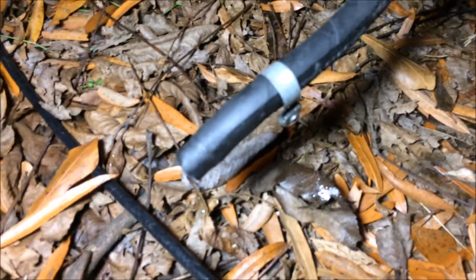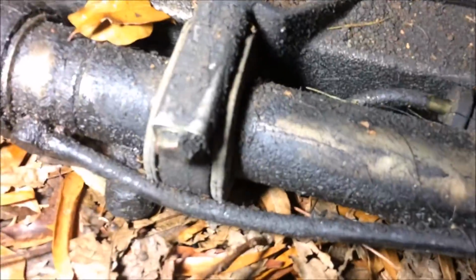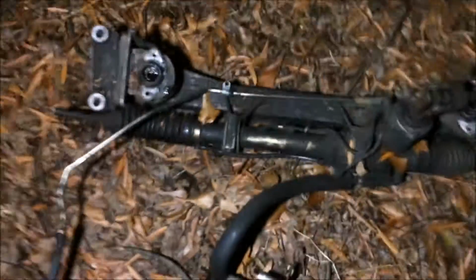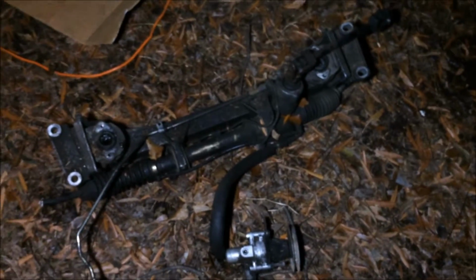Now I did have to remove the hose here from the power steering cooler before I could remove the cross member. Most of the time I unbolt the steering rack, but I was just in a hurry this time, so I just kind of threw this all out at the same time.